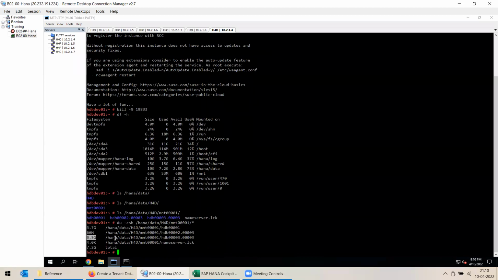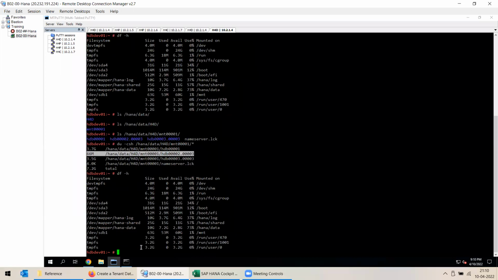This is for your tenant database, SID tenant database, H4D. This is for your system DB, and this is for I think doc store or some service. This is the file storage. So the additional ones have been deleted, and the space has been reclaimed at the OS level.